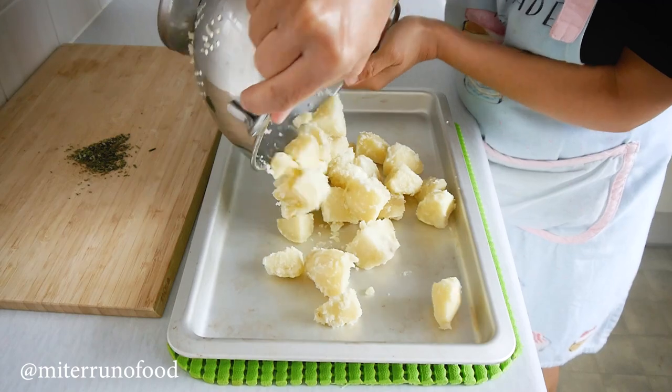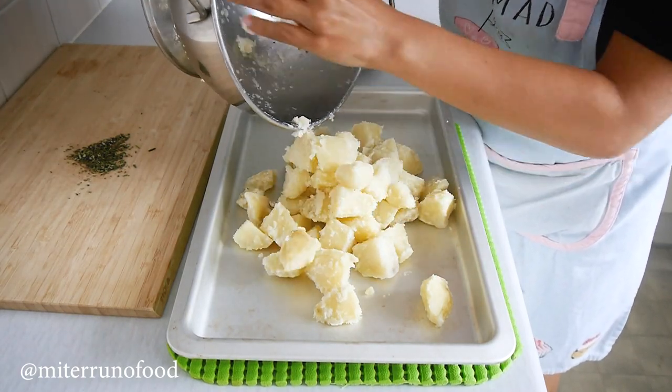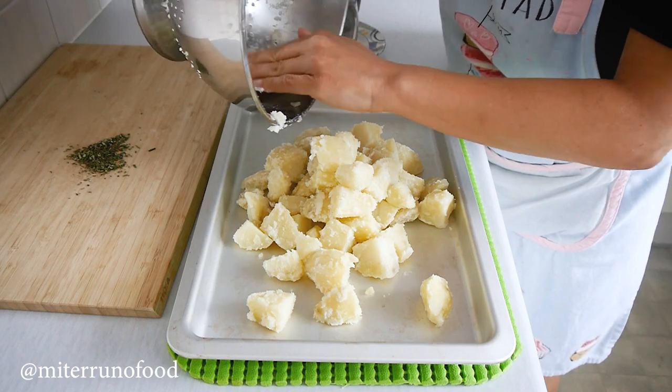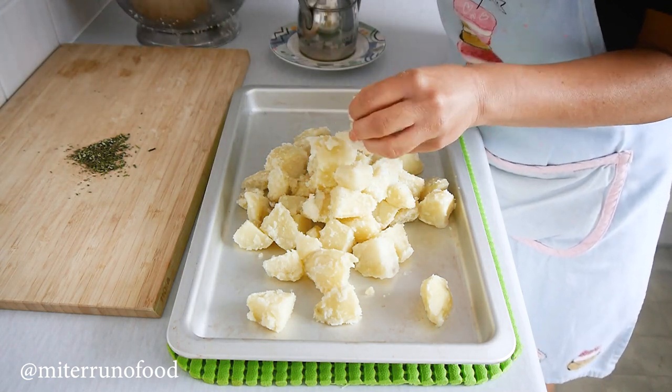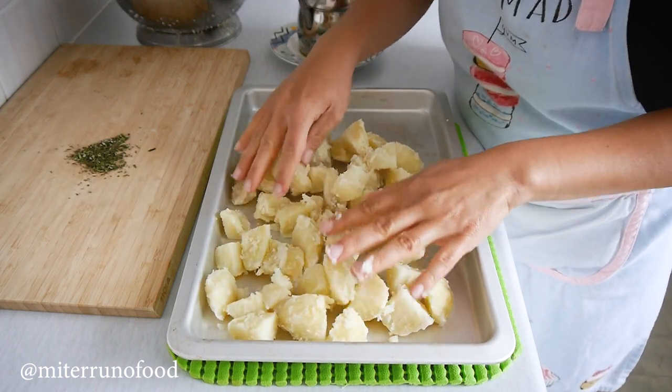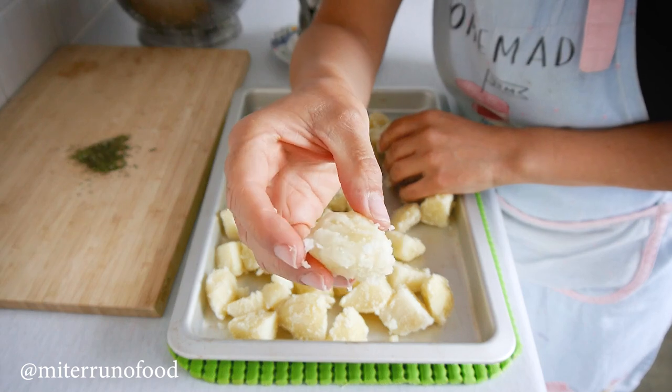So once the potatoes have steamed for about 5 minutes, we put them on a baking tray, and you can see how the potatoes have been fluffed up and they're kind of dry outside. So this is what's gonna give us that crispy outside and that fluffy inside.